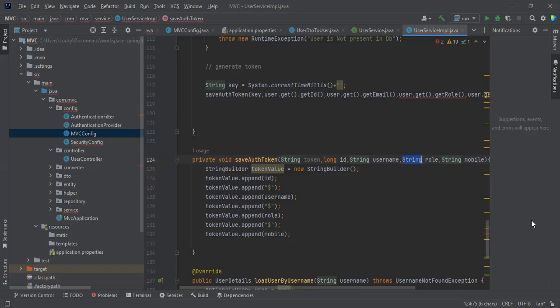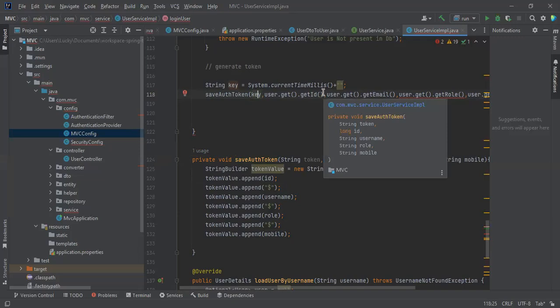Here in the save auth token, you used key comma user get ID, get. Yes. Parameters. You're saying yes, na? You anyways appended everything, right? So can you directly use that? I'm using directly, na? See, ID, username. Now you are saying don't append it. Directly add this: ID plus username plus role plus mobile. Like this you are saying. Use key comma token value here in the above save auth token. 118 line, sir. Yeah, 118 line. So okay, but what were you saying, what to replace? Key comma token value. So you are saying token value should come over here. She's asking to use token value instead of the get methods.